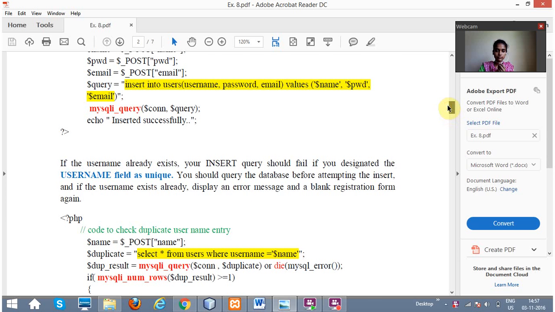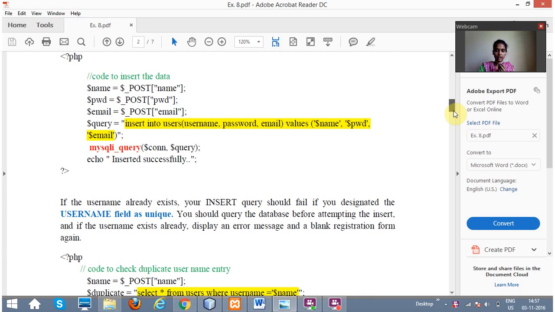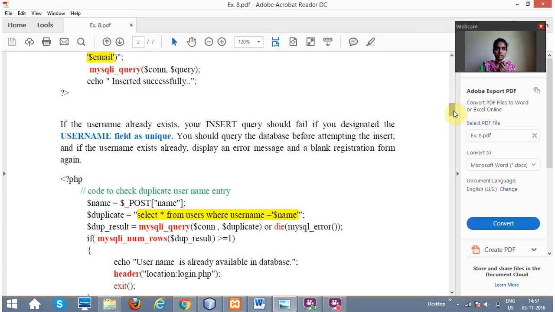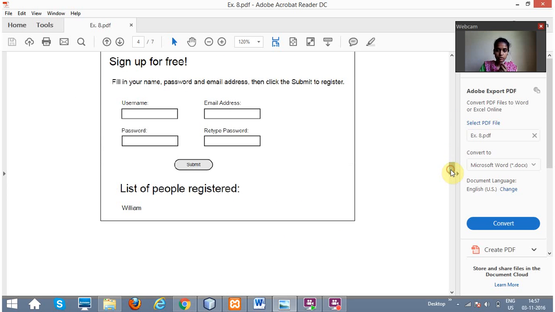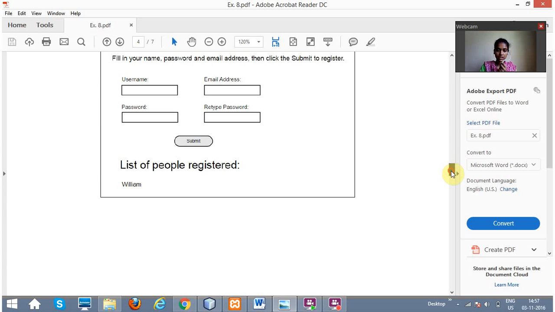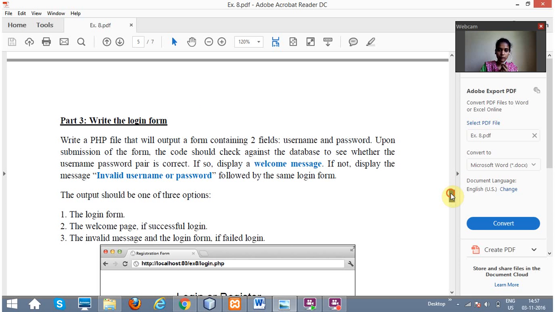And after that, I'm asking my user if they want to register. There I have one form. I'm going to show you how they want it to look. In my experiment they wanted a sign up page, and here they want a list of people registered on that same page, and then they want a login page. If that user is already present in the database, it will directly log in.